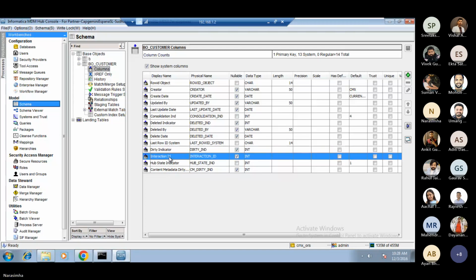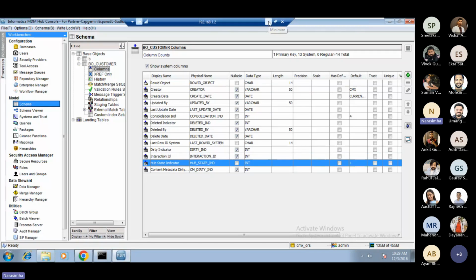Now I think Dayanand was trying to ask a question, and someone else was asking a question too. So, interaction ID. Remember, guys, this particular flag is applicable for pending state records. Before I talk about that, let me talk about the hub state indicator.